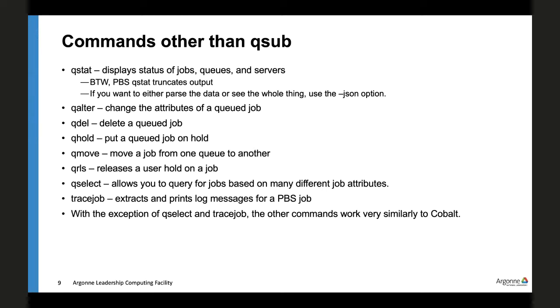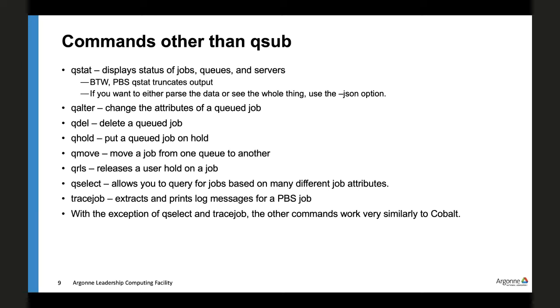But again, functionally, it does the same thing. qstat does the same thing. Same with qalter, qdel, qhold, qmove, qrelease. If you put a hold on a job, you can release it with qrelease. These last two are different. We had no equivalent in Cobalt, and they seem like they could be quite useful.